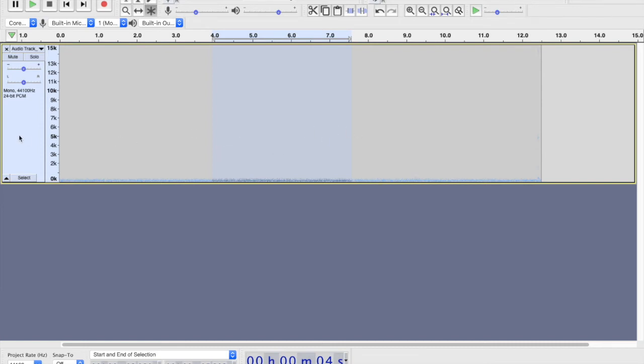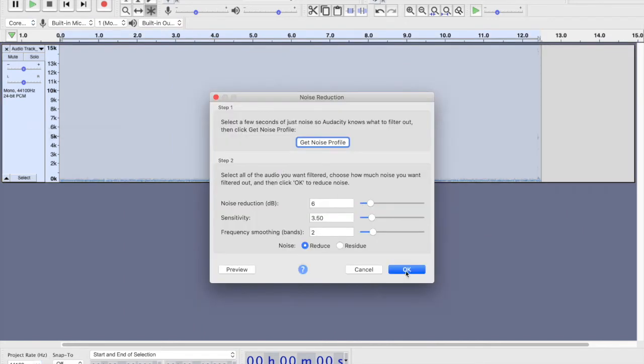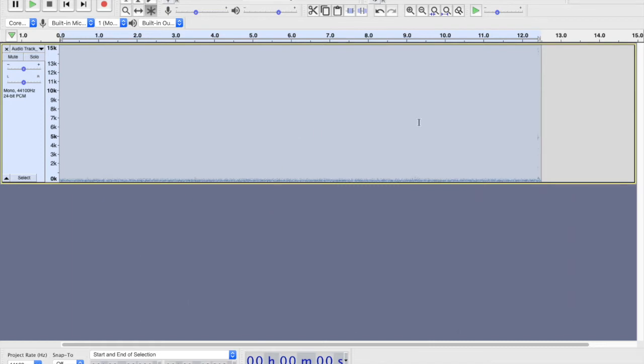So I would probably do one round of noise reduction. Command 1, get noise profile, select the whole thing, Command 1, noise reduction. I'm not going to do it right now because, like I said, I'm using my computer mic and it's not picking up very much. It's just not that sensitive. But with my regular mic, I'd probably do that one round of noise reduction, make sure it still looks nice and even. This is about a good amount of room noise that we're looking at.